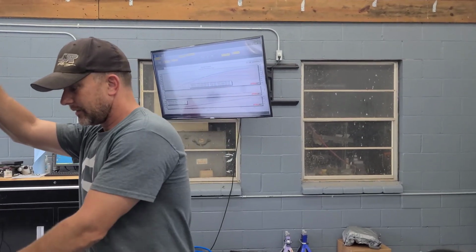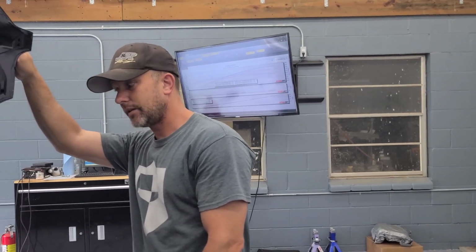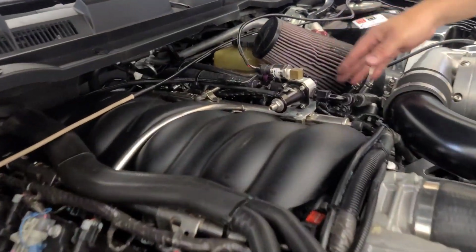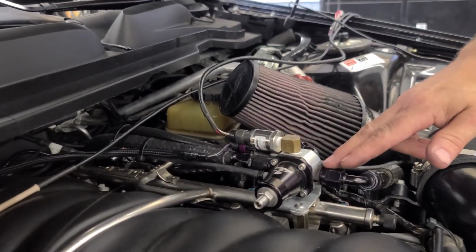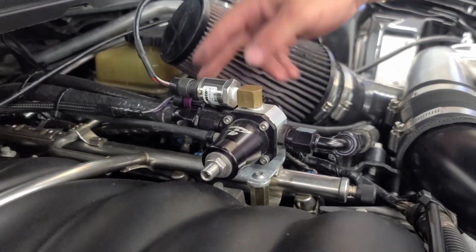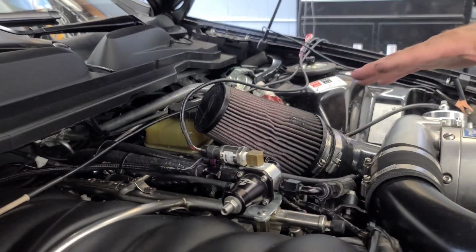But we have also seen, I think he's at the point also where factory rails, if he's upgrading injectors, probably some aftermarket rails too, for sure, because you're still on a dead-end fuel system here. If you look at how it's plumbed, and he didn't do anything wrong, this is how you have to do it. It feeds into here, comes out, goes into the rail, and then returns. So all the fuel from the rail here is dead-ended, just like factory.